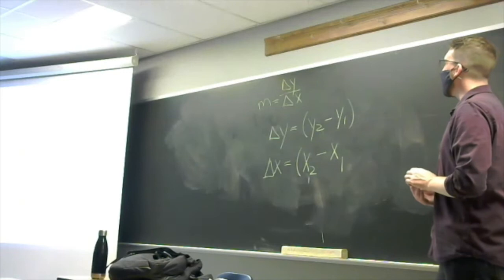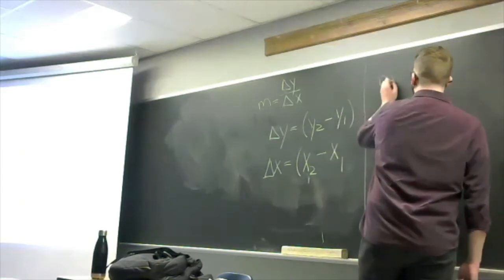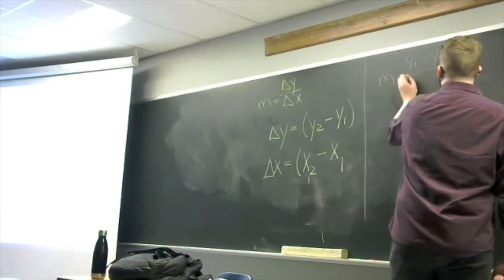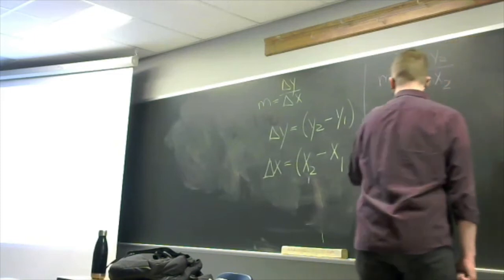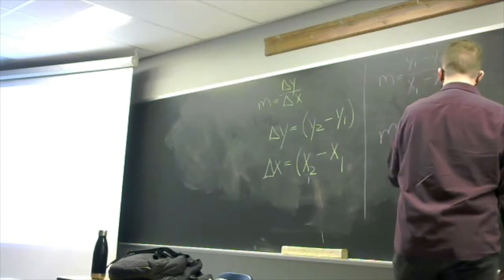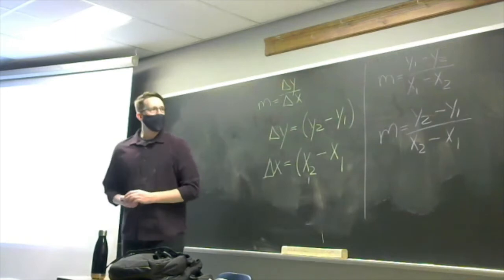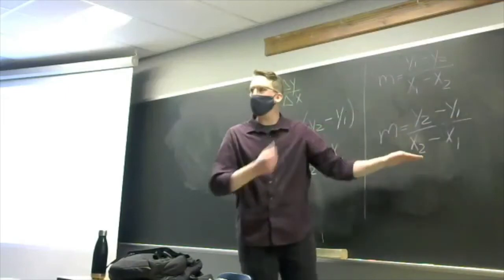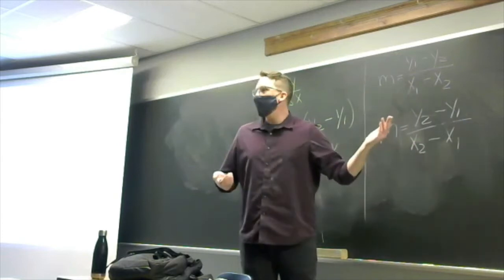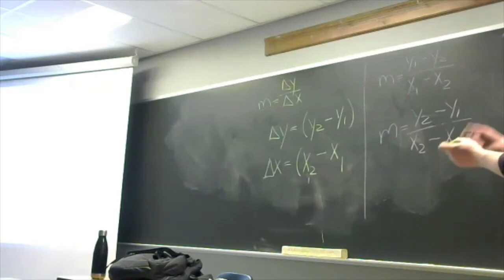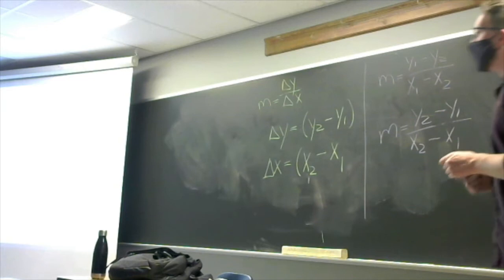But does it really matter when we write out m? Does it matter if we use y1 minus y2 over x1 minus x2 versus y2 minus y1 over x2 minus x1? No, right? Because this would be the negative of that. Similarly, our numerators would be the negatives of each other, so those negatives would just cancel out. We come out to be the same answer. Everybody with me on this? So long as you keep your order the same when you're taking the difference, it's not going to matter. Everybody cool with this? Dope.